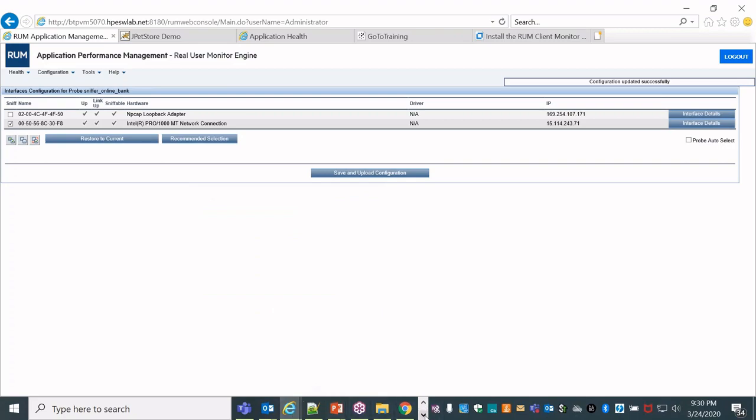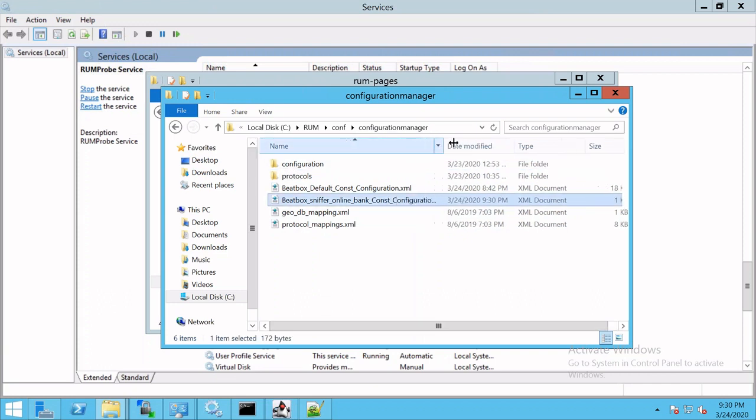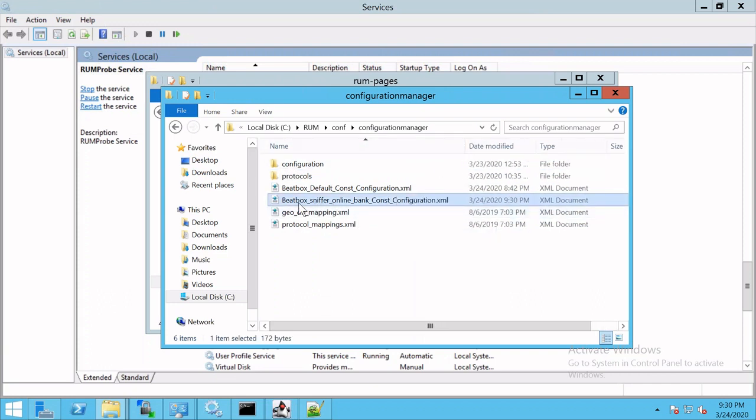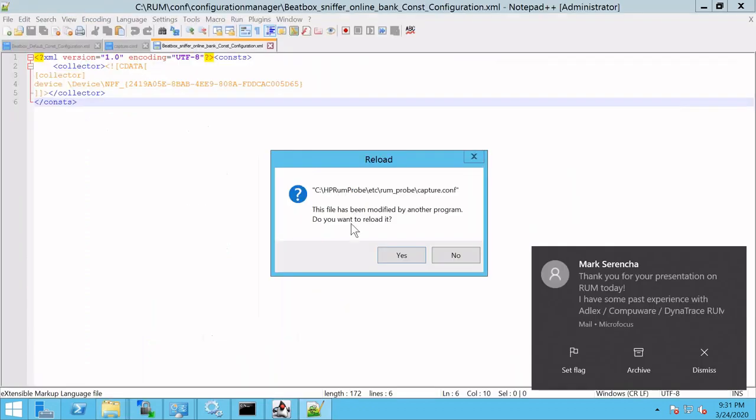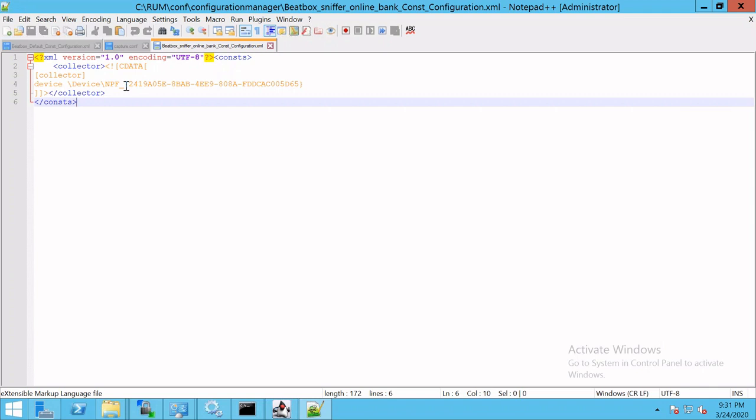Yeah, now it's successful. If you go to engine, you can see here a BitPack configuration is created for this particular probe. The probe name will come in between, the probe name I configured, and the configuration. It will be specific, if you want a specific configuration for any particular traffic or interfaces, you can configure it here.